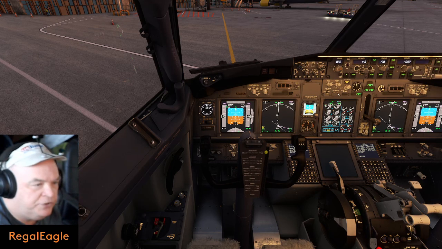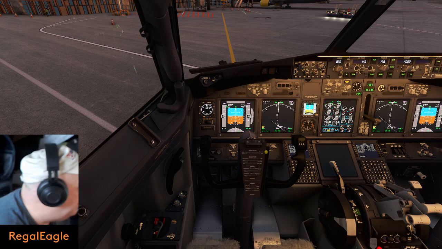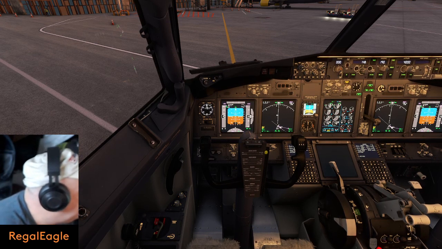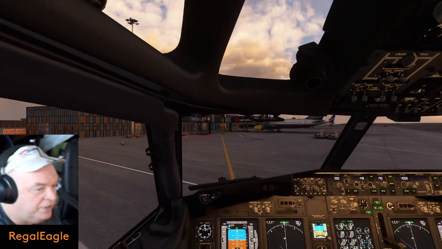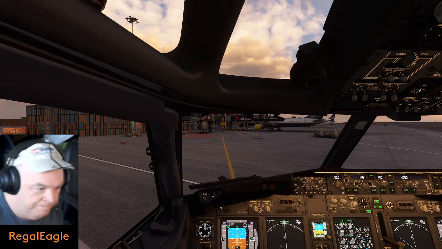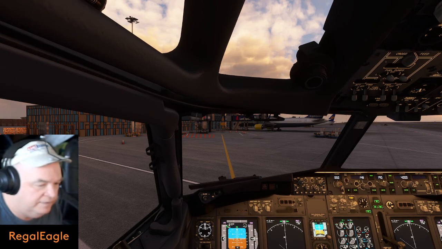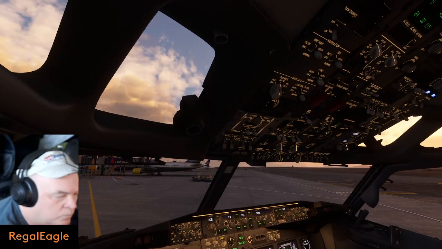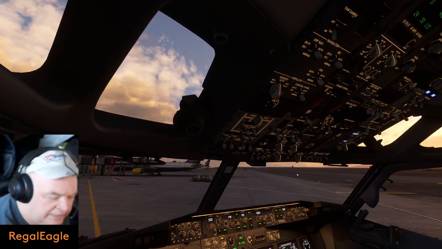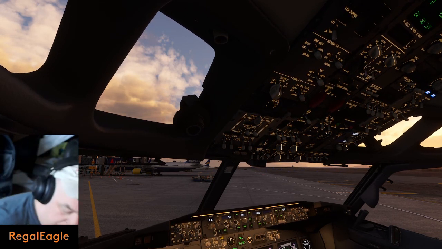First officer, your turn. And the first officer should be doing the same thing right about now. Taxi checklist. Generators. Generators are on the engines. On. Probe heat. Probe heat is on. Anti-ice. Set. Isolation valve. Auto. Engine start switches. Continuous. Recall. Check. Auto brake. RTO. Flight controls. Check. Ground equipment. Clear. Checklist complete.